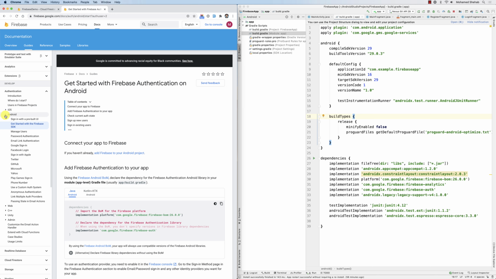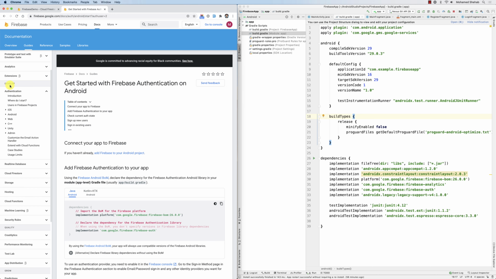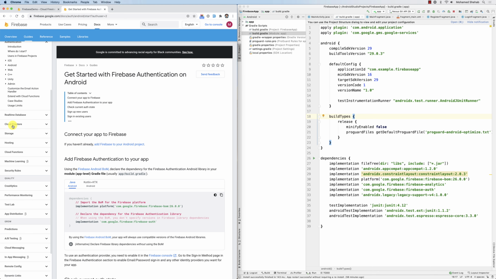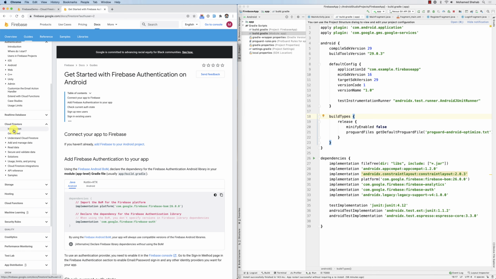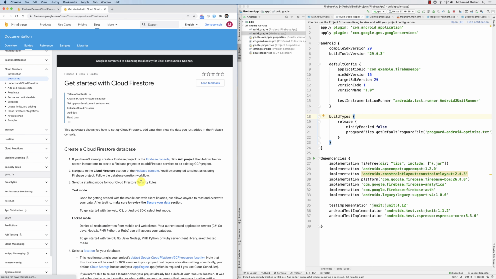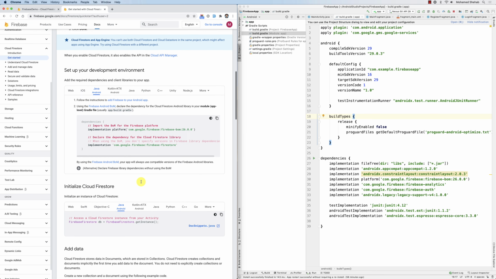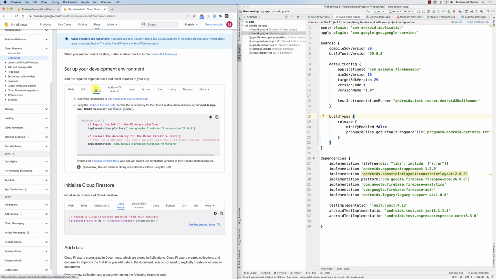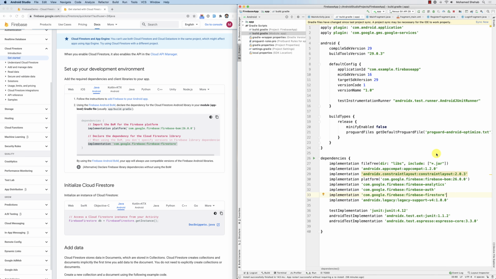I can go here to the documentation, and if you scroll down a little bit, you'll see the Firebase Cloud, and here's the introduction, and then it will tell you about what is Firebase Cloud and so on, and then getting started. This is how you add Firebase Cloud. So scroll down a little bit, and we are using Java Android, and we'll just have to add the SDK here. So I copy the SDK and add the SDK. Here we go, and sync.